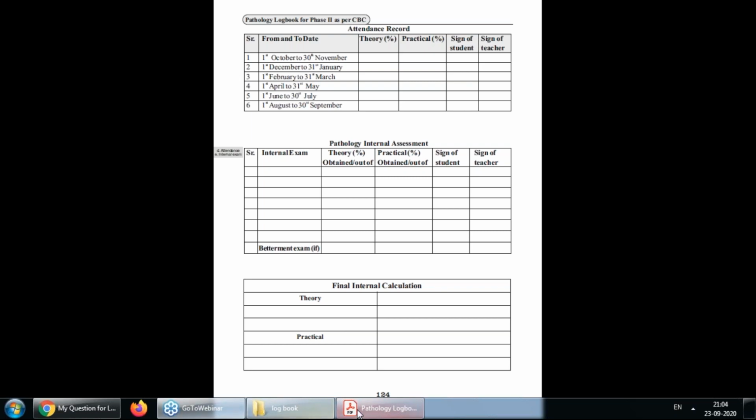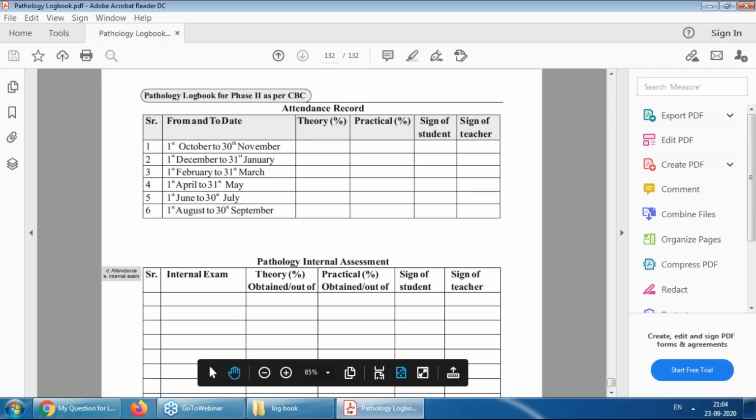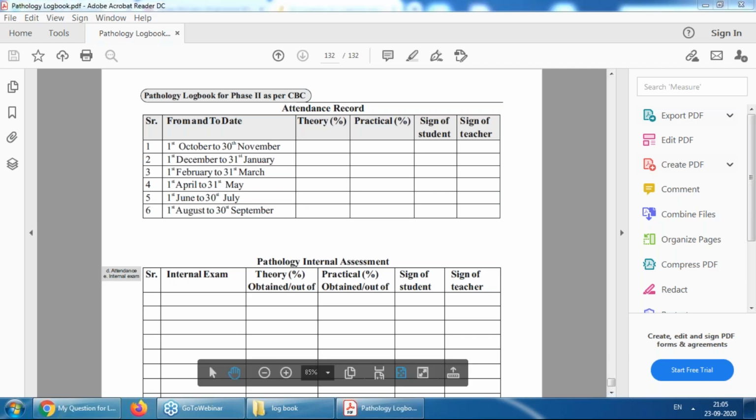I also agree there may be some pages for reflection with the three headings which MCI has suggested. As Madam was saying, they are quite new to reflection. My own experience in our institute is also the same: it's not easy for them to write a good reflection. Maybe with a couple of headings, like what next and what happened, we can guide them, and ask them to write the so-what part in their own words. So we have to guide them, and those headings we can also put. But overall, I find that this logbook is quite meticulously made.